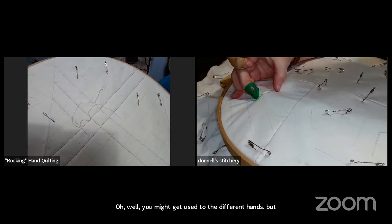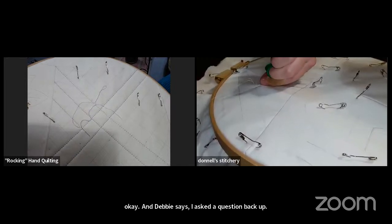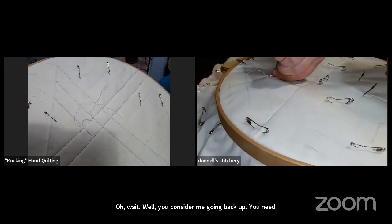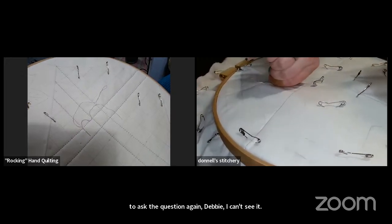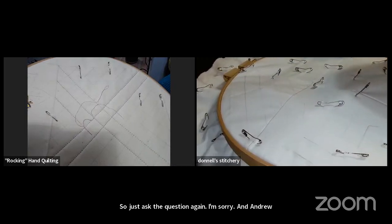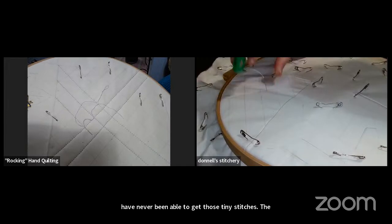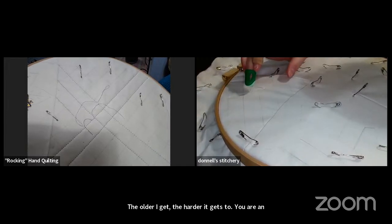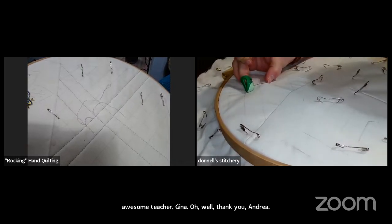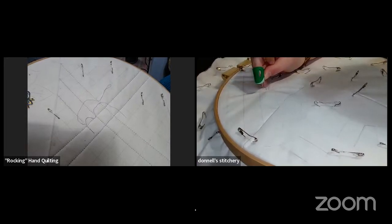And Debbie says, I asked a question back up a way. Well, instead of me going back up, you need to ask the question again, Debbie. I can't see it. So just ask the question again. I'm sorry. And Andrea says, I have hand quilted for many, many years, and I have never been able to get those tiny stitches. The older I get, the harder it gets too. You are an awesome teacher, Jean. Oh, well, thank you, Andrea. And Gladys, the confident quilter, is here with us this evening. Welcome. Hey, Gladys.